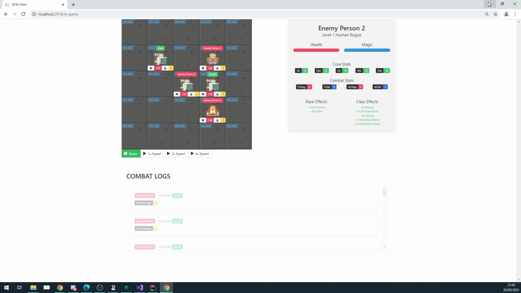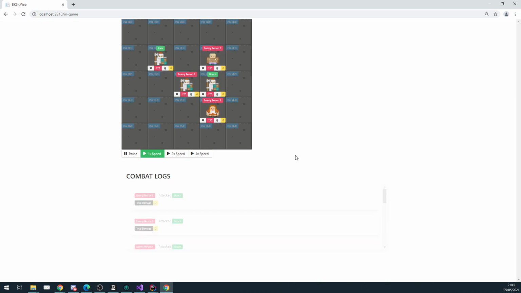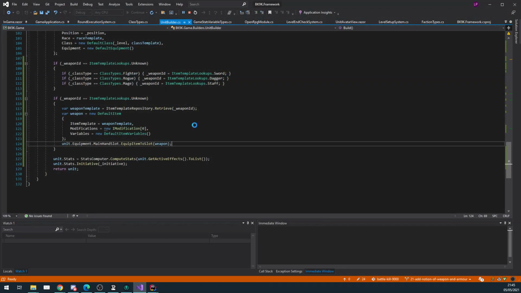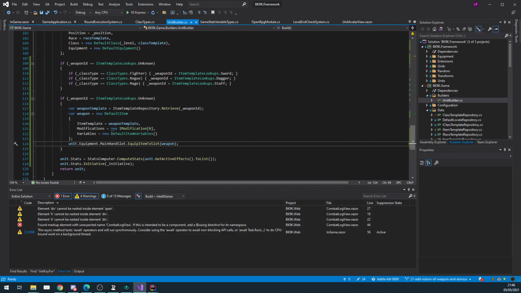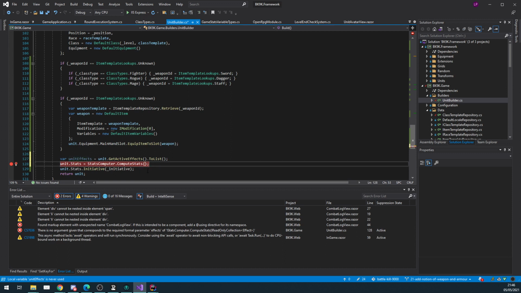Right. Let me just do a control F5, just make sure I've got the latest thing here. Yeah, they're not doing damage. So let's put a breakpoint here. Oh, actually, let's put that there. One thing to factor in. Actually, I'm gonna get this and put that here. Unit effect equals that. Unit effects into that.